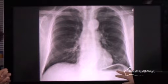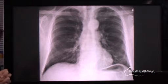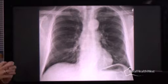After that, I go and look below the diaphragm. I make sure that the gas bubble is on the correct side. That will actually help you know that it is the left side of the film. If someone's mislabeled it incorrectly, it'll tell you if there's free gas beneath the diaphragm. You may see a hiatus hernia associated with that. So looking in the upper abdomen is certainly worthwhile. And then if the patient is in a situation where they've got nasogastric tubes or other tubes in or lines, then have a look at all the lines and make sure they're all satisfactorily placed.